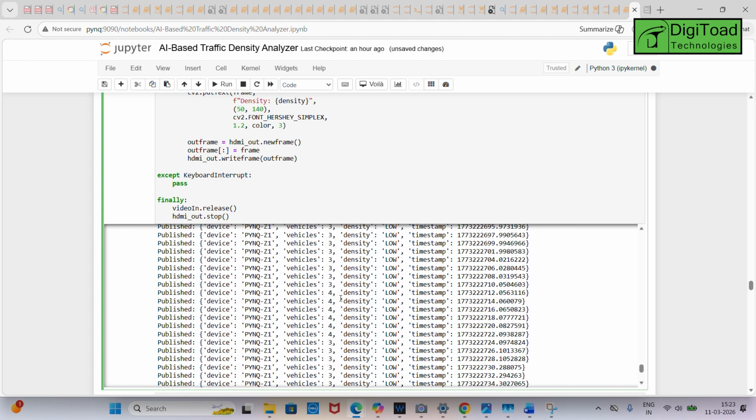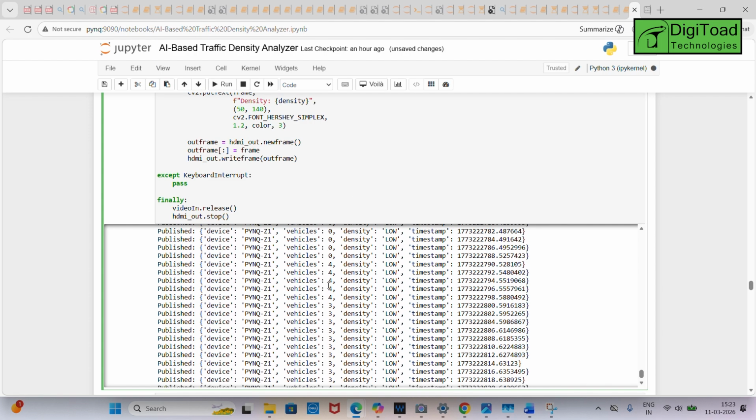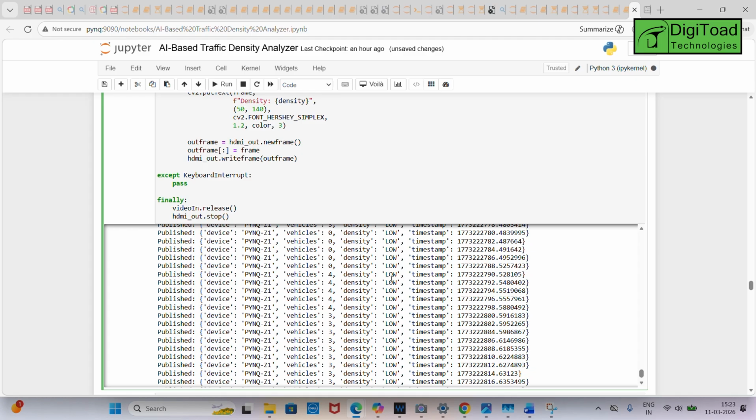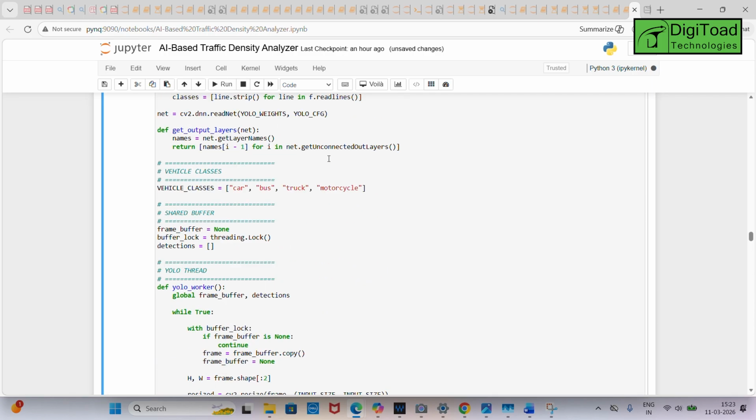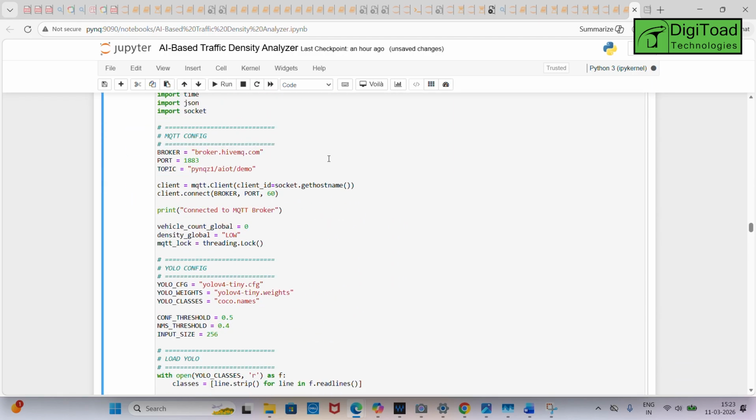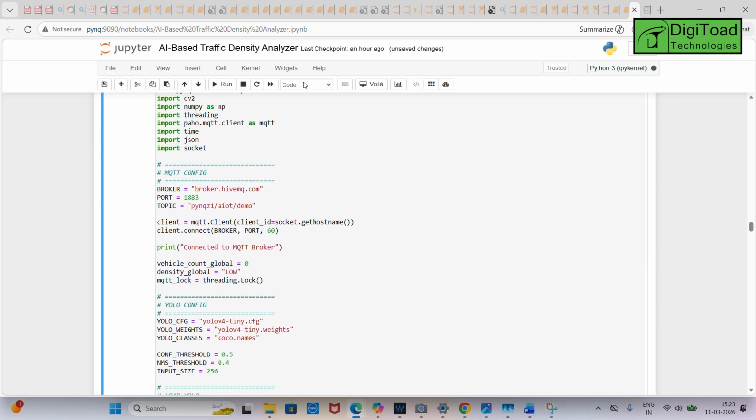The number of vehicles is 4, with the timestamp for the given value, and the density is low. This is how it can be used for automatic driving assistance systems and for getting real-time traffic density.